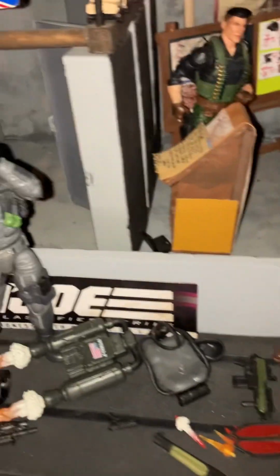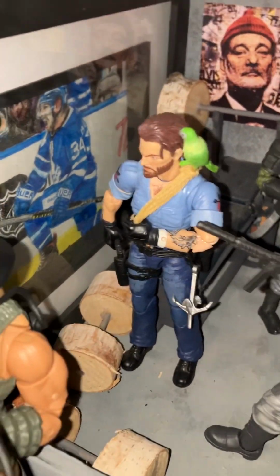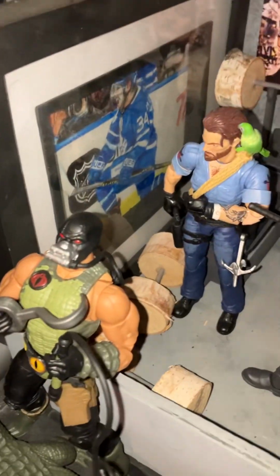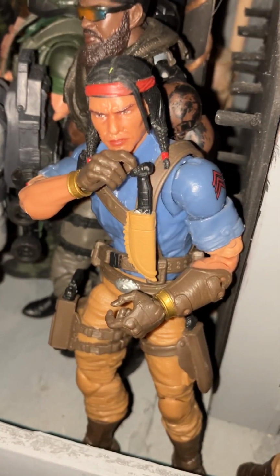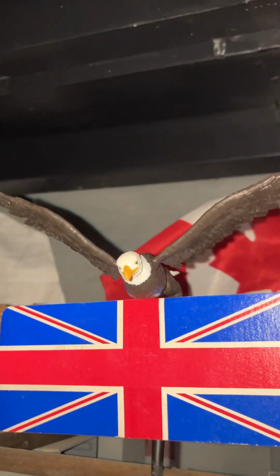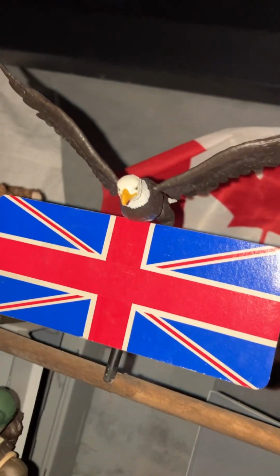Who else do I want in there? I mean, you'd think I was saying Low-Light, right? But maybe if it was on a shore battle or somewhere inland along a main body of water, maybe I want Shipwreck, and maybe he's going to call in the ship's guns for a large barrage on a large fortification. Always possible. But definitely one guy I want at all times in my patrols, if I could get him in there, Spirit. Why? I got a tracker, I got a sharpshooter, I got a guy that knows ground better than anyone, and I got a patriotic, isn't this confusing, British, the Eagle, Canada flag. Oh my God, so much patriotism. But anyways, he's a drone. Yeah, that felt really good to yell that, by the way. But that would be my number one pick for an attachment for my section.